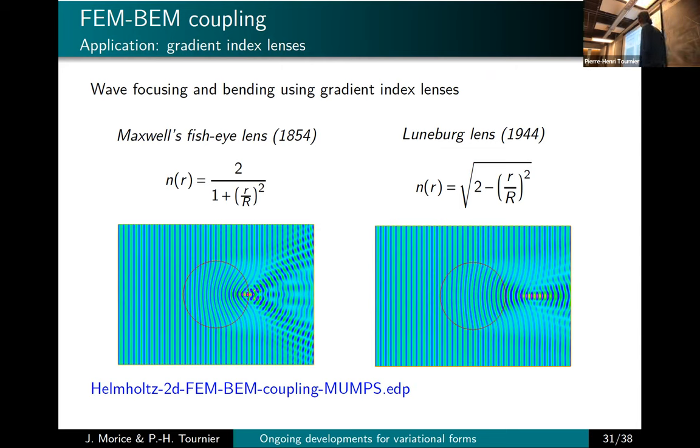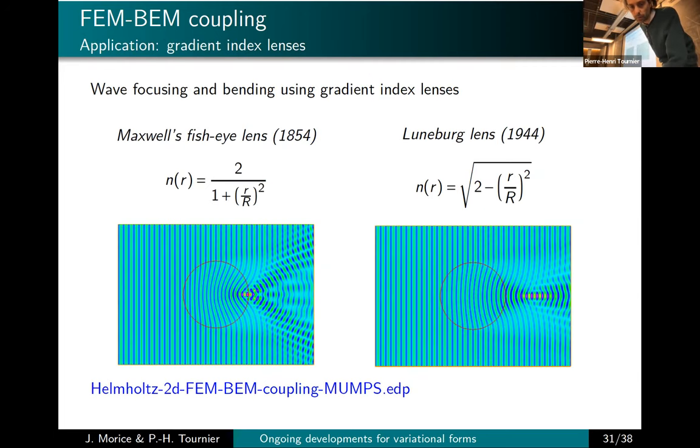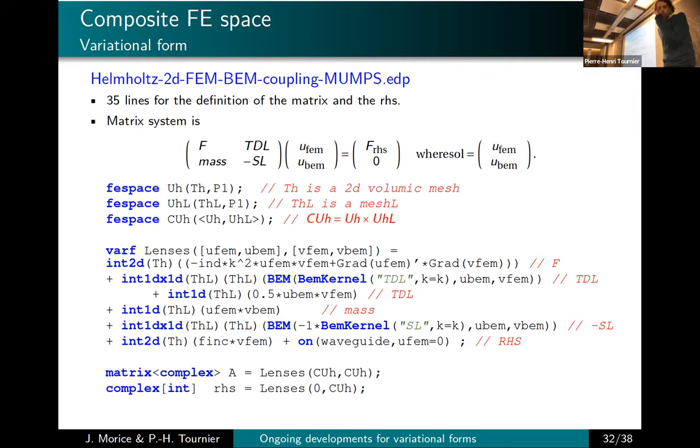For example, you have some different kinds of indices for the lenses. For example, the wave plane coming in this direction, and you see different effects depending on the indices of the lenses you have here. For example, the matrix system, we find the matrix system in the previous slide. This can be written from our solution, it can be written as given.